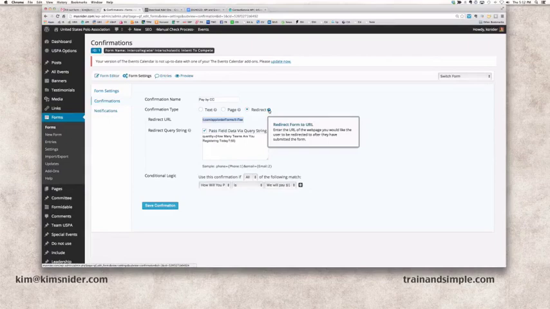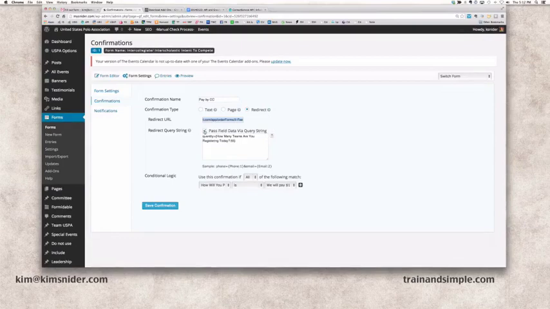This is what I chose here, redirect form to a URL. And then I can check this box that says redirect query string. So the query string that you construct here is what is going to get passed to wherever you're sending them. In this case, they have this little builder for their query strings because their syntax for fields is kind of weird, actually.